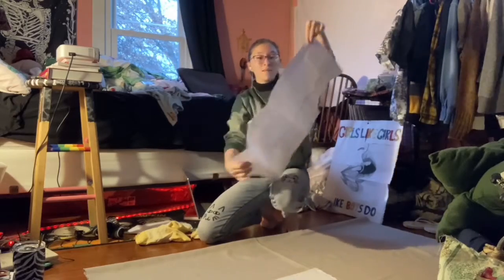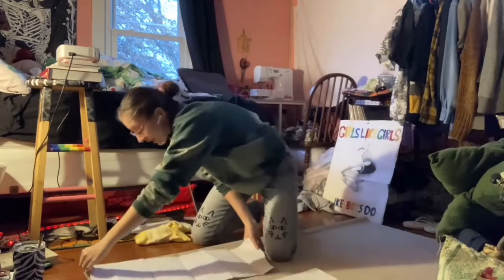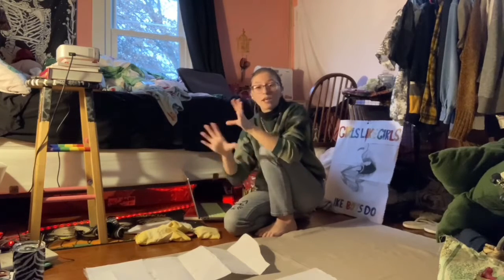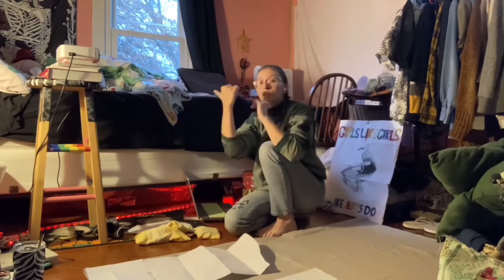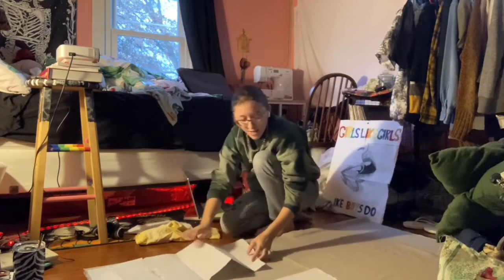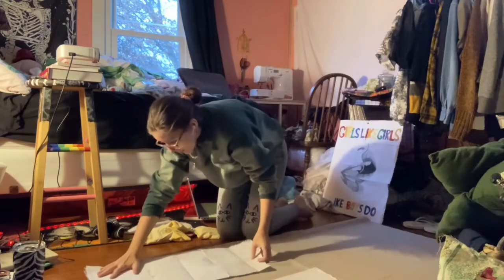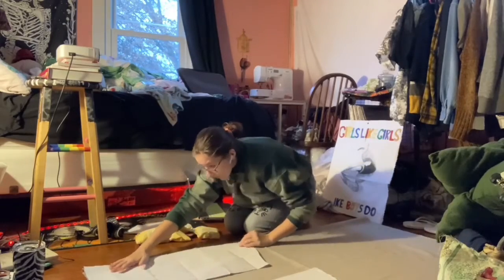Now we're going to take the back piece. This is going to be placed on the edge. I try to place it as far up to the top corner or the bottom corner, whichever way you want to place it. But I try to place it as close to the top edge and as close over to the fold just to save fabric. Because if I have enough of this fabric, I want to make something else out of it. So I'm going to place this up here in this corner.